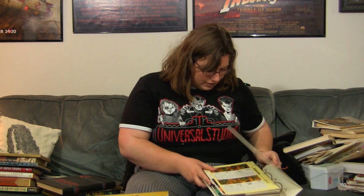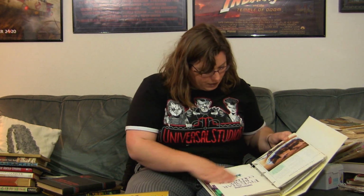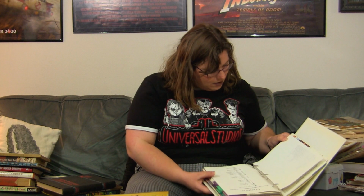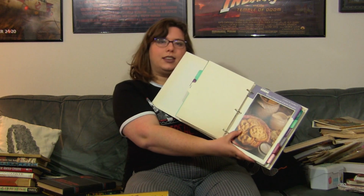Onward to more things my mom gave me. We have the Southern Living 5-Star Recipe Collection. It's also laid out like a school project. Now this is also a guide to herbs, not just recipes, but different things. Copyright 1990, so it's about as old as I am. Everything is, again, laid out with nice illustrations and tabs. Those tabs, I find, are useful.